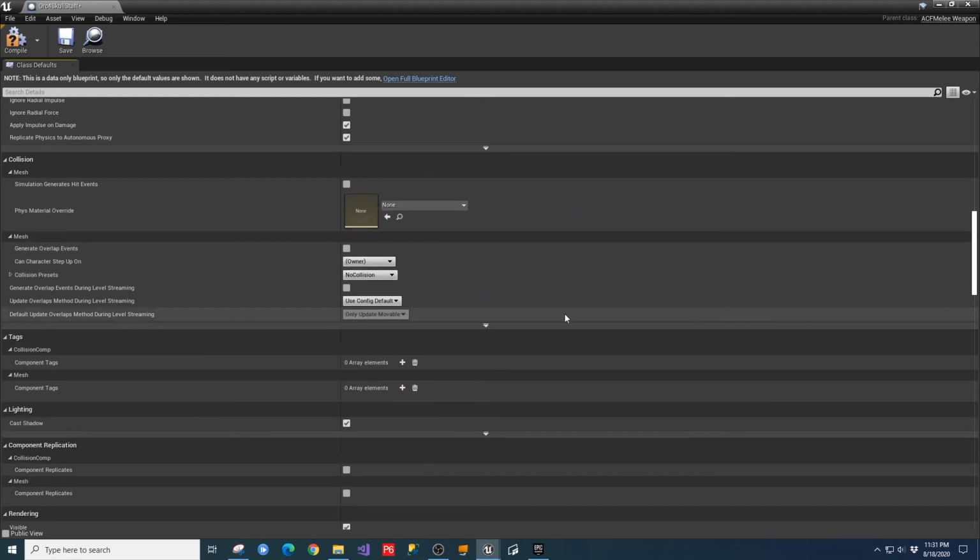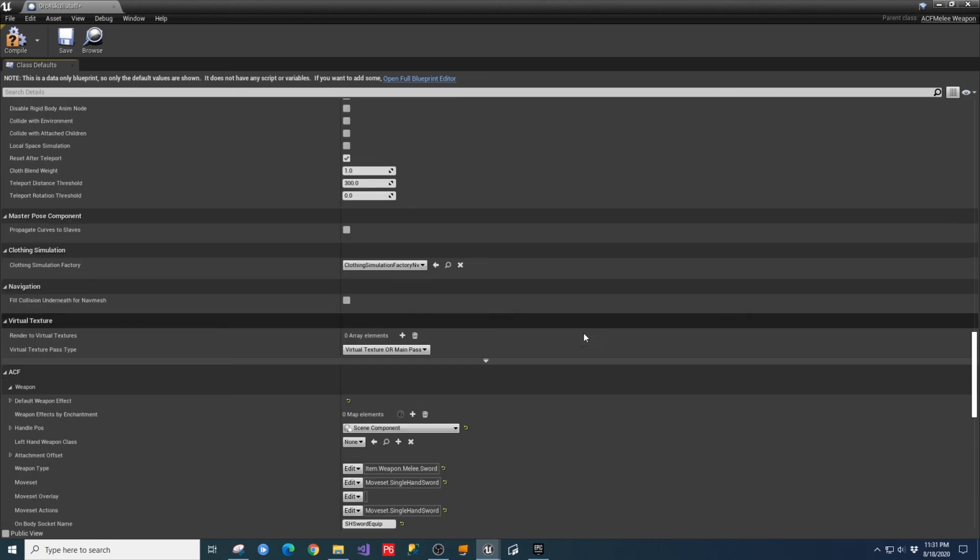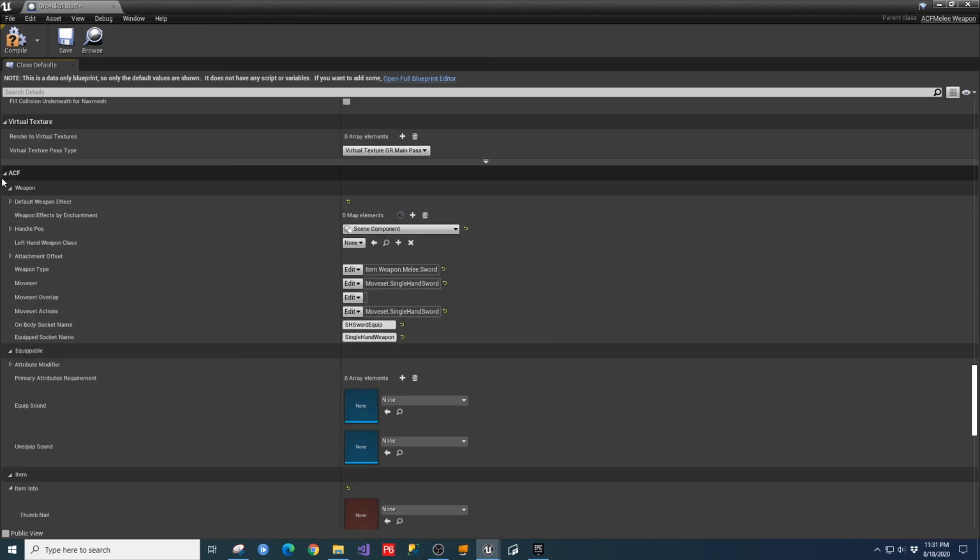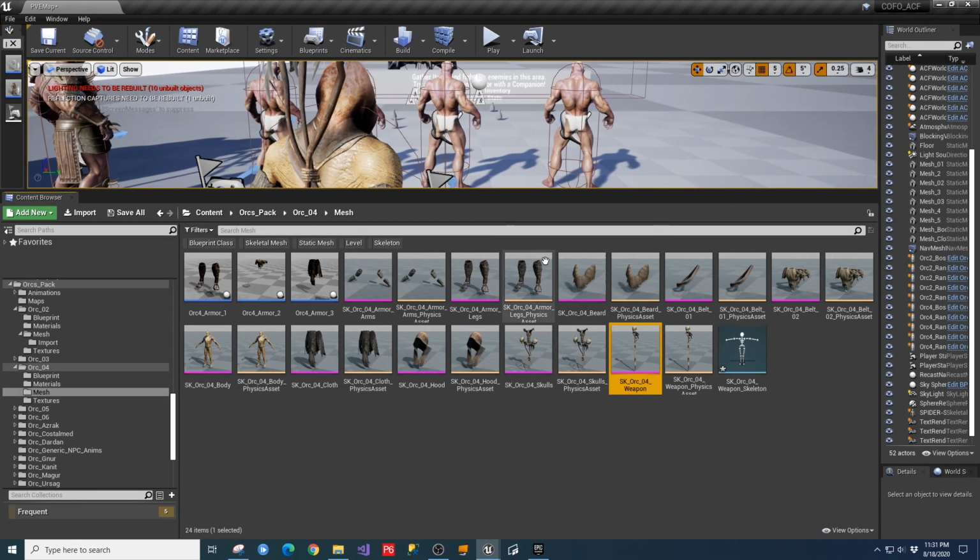Except you have a spot way down in here under ACF that tells you all the different movement sets and the on-body socket names and where it gets attached. For this one, the default's probably okay. But really the answer to this is, I hate bouncing around here.